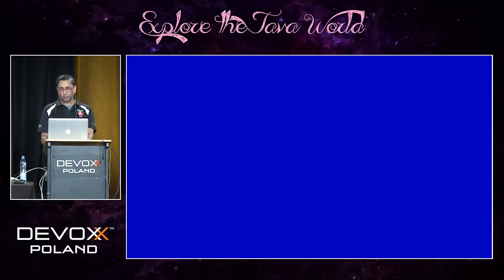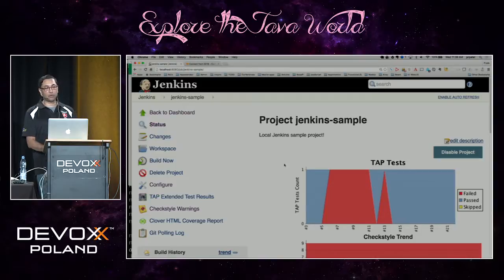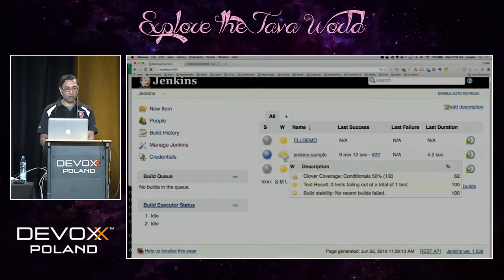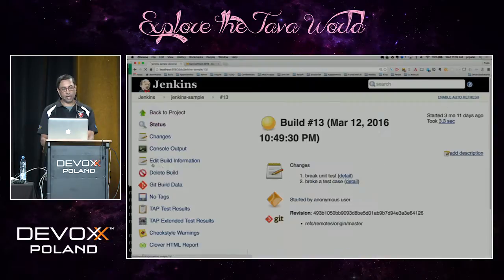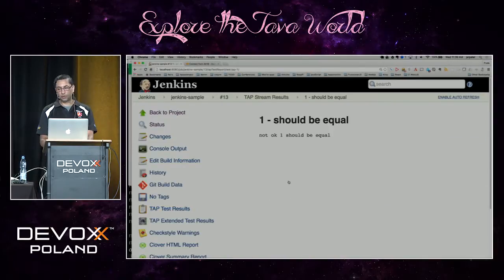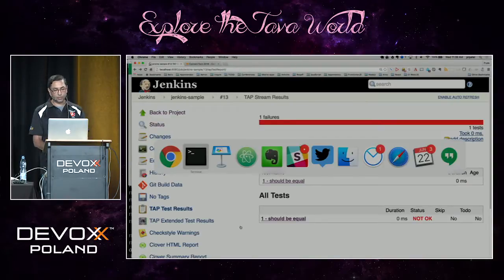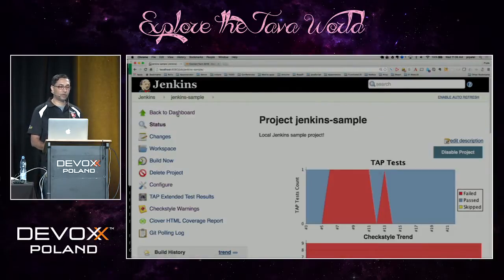So when Jenkins is running our project, it looks for that exit code of 0 or something other than 0 to determine if the build has failed or not. And that's how it determines if everything has worked properly or if it should set the build to be broken or functional or whatever. You can see that when I ran this in the past, we had some broken builds around a test failure. In this case, this specific build had a test failure around this specific should-be-equal test. So this is how Jenkins knows whether or not things have failed. It looks for the exit code from the actual command that you tell it to run.